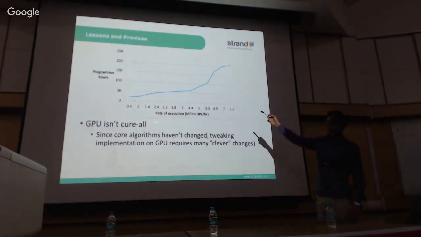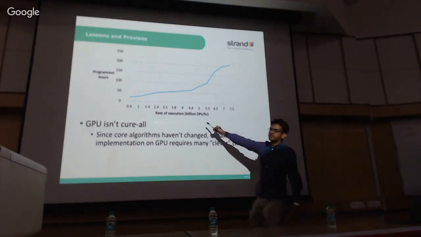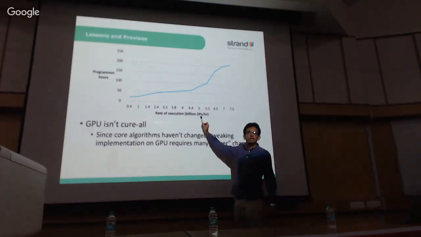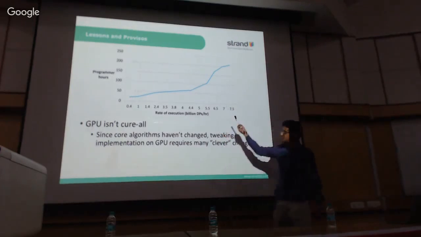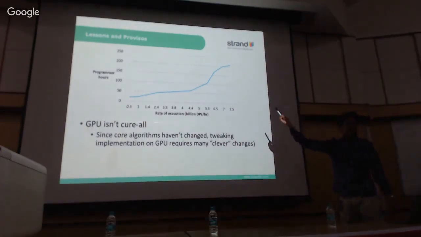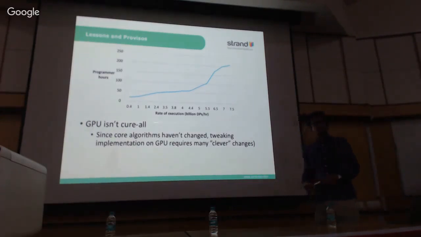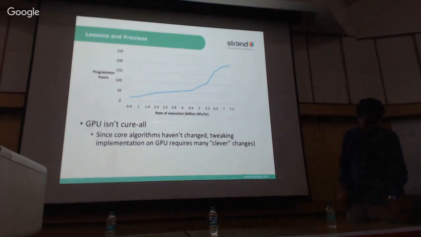This is a fun graph that I drew, showing how much time it takes for an average programmer like myself to go from some rate of execution to some other rate of execution. This is the speed of the program, and this is how much time I spend on it. It may not be very flattering, but the point is that it starts to saturate after a point. You're actually spending money, because you're spending programmer time optimizing a program that is increasingly harder to optimize. So at what point do you just say, I'm going to stop? Hopefully if you know what you're doing, you know when to stop because it stops being useful after that point.